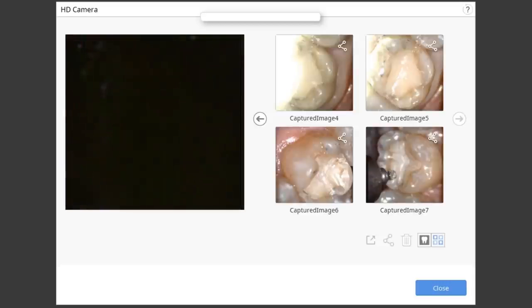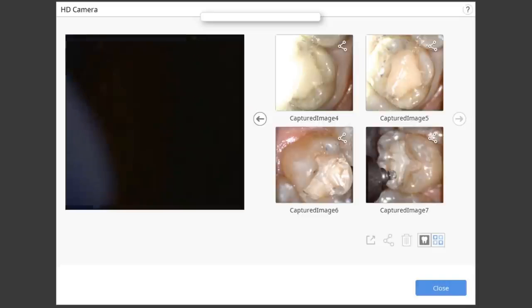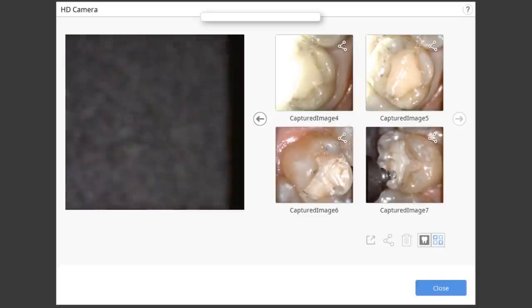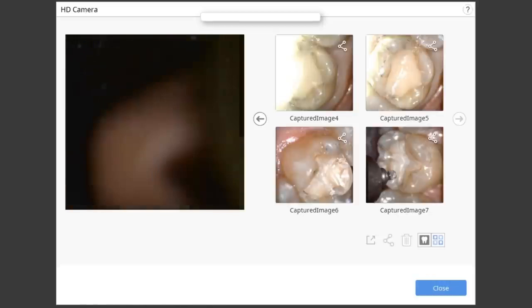And this flat disc burr will let me flatten the cusp tips, and once I've got the occlusal reduction done, that's the most critical part. Then that gives me easy access to the interproximal. It gives me easy access to the areas that are toughest to prep, which is to break the contact.